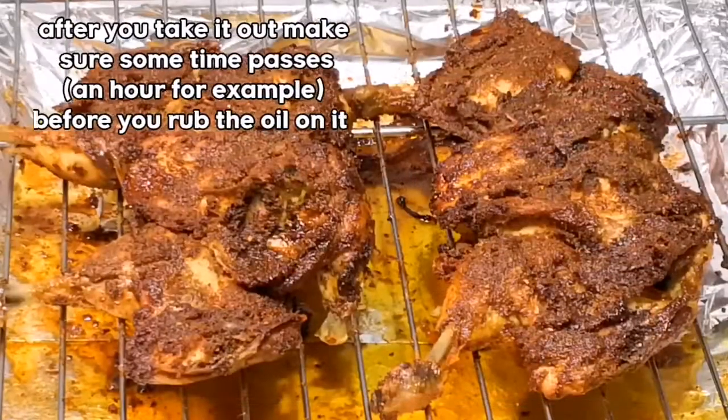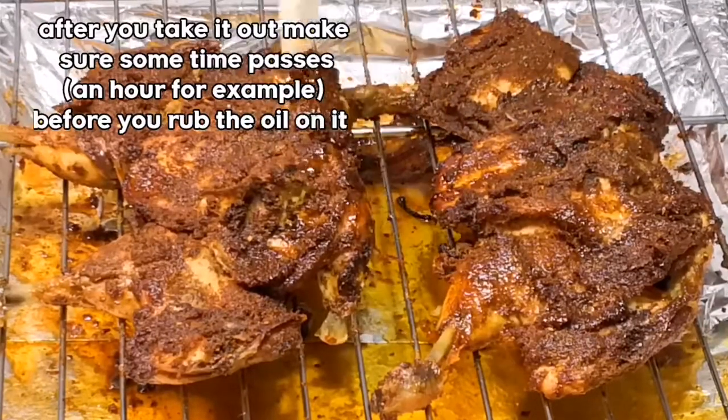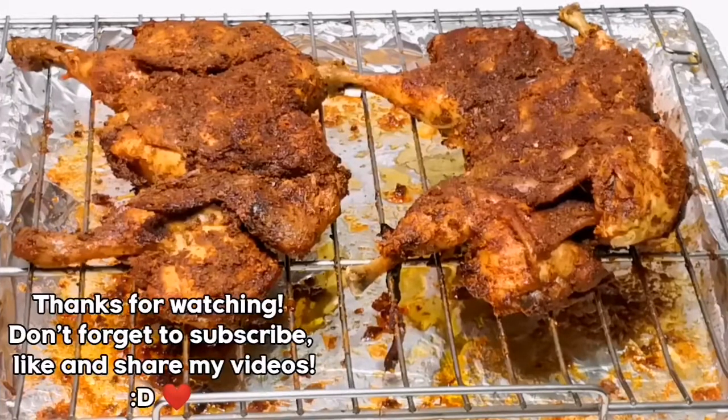So guys, I'm just going to be rubbing some oil all around the chicken because I don't want it to be too dry. So guys, our chicken suya is ready.